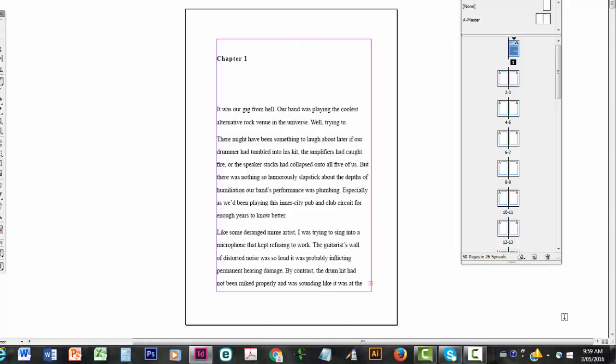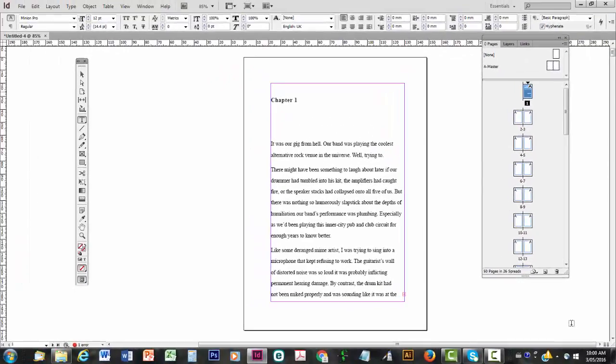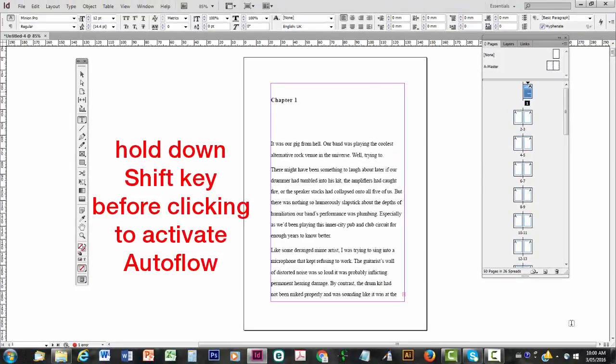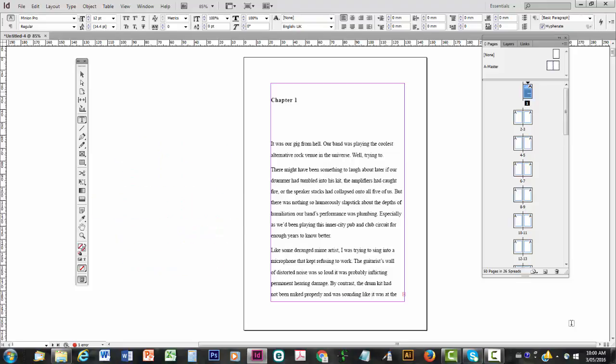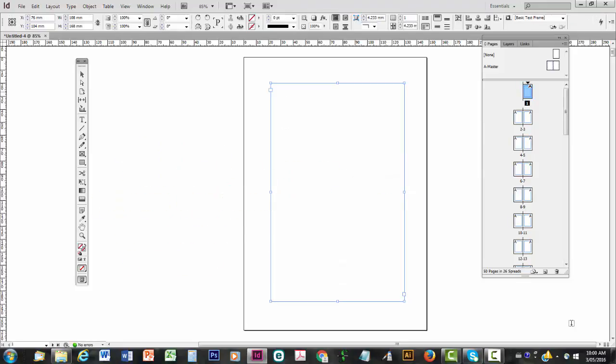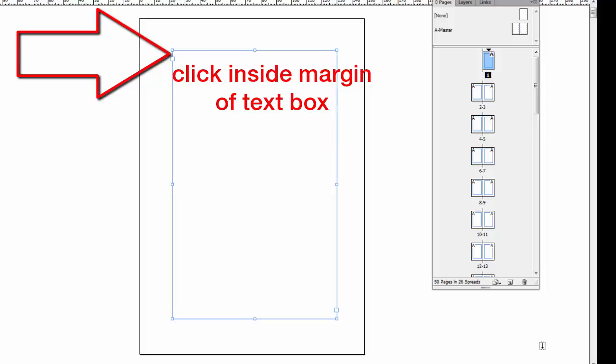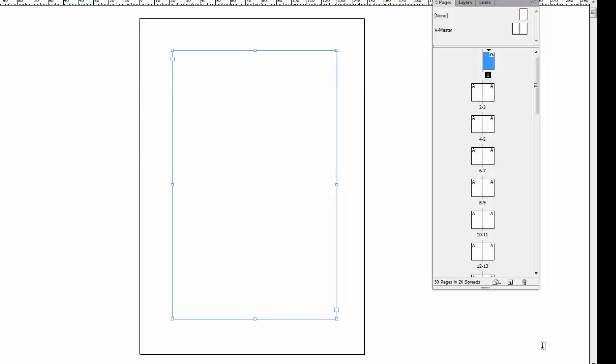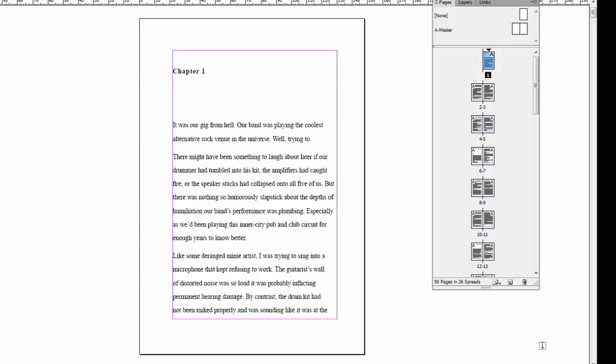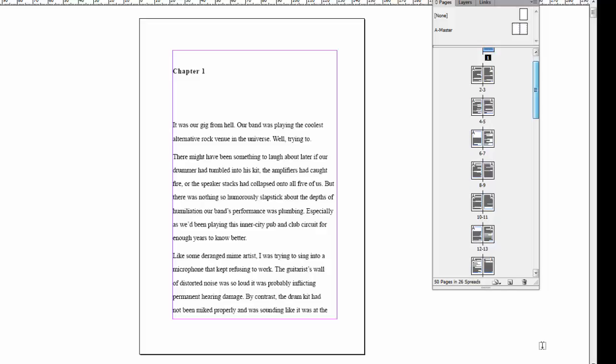Now, this is where autoflow comes in. Sometimes your computer will be set up so autoflow is automatic, so you don't need to worry about the little red box in the bottom. But if it has happened to you, the key is to hold down Shift during that process. So let's hit Control Z to undo, and then this time hold down Shift on your keyboard, and you'll see the cursor has still got the text around it indicating it's loaded up, ready to go. Click near the top left hand corner of the first page, and you'll see now by holding down Shift we've activated autoflow, and you can see from the Pages palette as I'm scrolling through all the text has gone in.